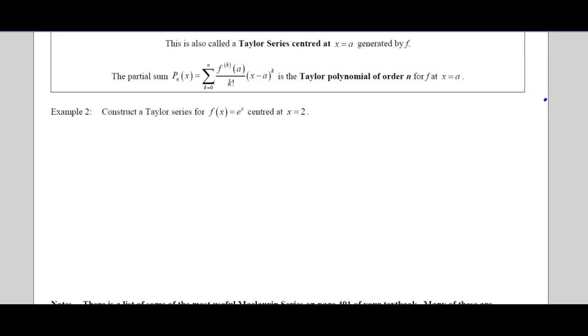So we're now going to look at constructing a Taylor series for f(x) equals e^x at x equals 2. Now this is kind of an easier one in some sense, because the derivative of e^x is always e^x. So we've got f(x) equals e^x, and we've got f'(x) equals e^x, and f''(x) equals e^x. Okay, and so it doesn't say what degree to go to. We'll keep it like the last one. So take the fourth derivative.